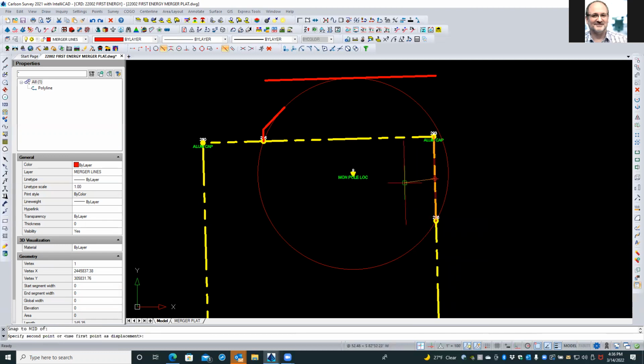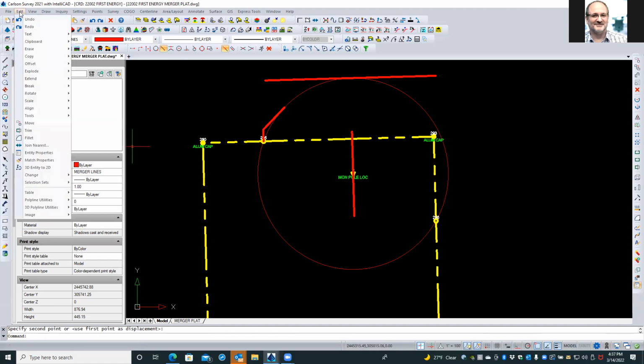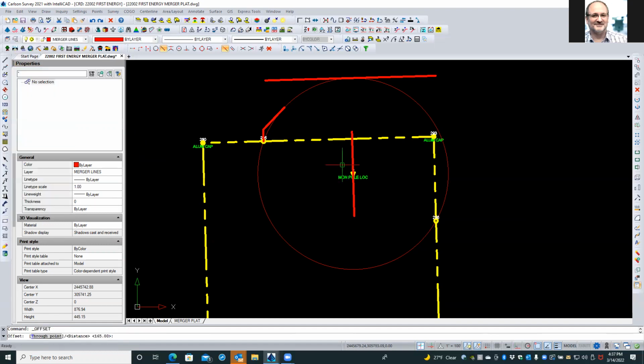Now just point to any part of that point, like the LOC on the description. Yeah, see where it goes to point number 9? Click. Yeah, click that. Now offset that 165 feet or whatever it is. Okay, now you can hit enter to finish and erase the original.